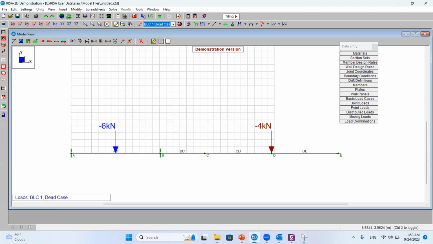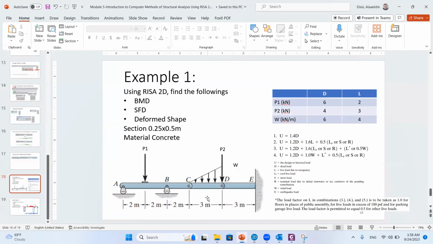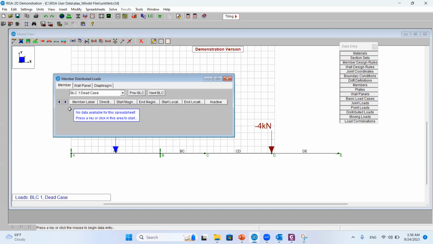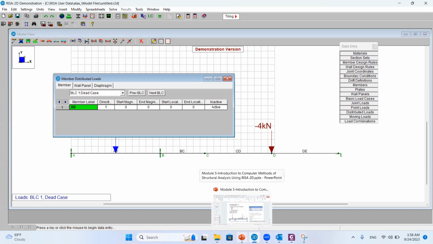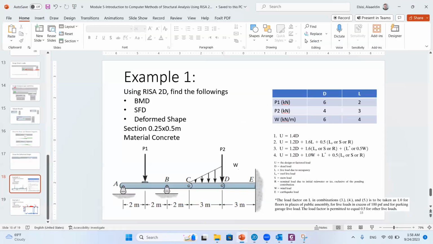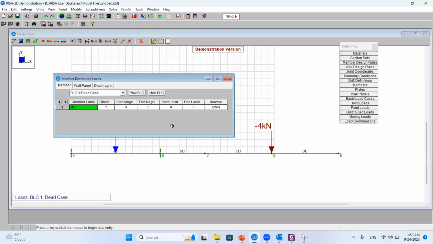And the third load that we have is the distributed load, triangular distributed load. The dead load is 6 and the live load is 4. So I will go to distributed load here, and I will click here. Okay, and this load is applied to element CD, this element here. So I will go to element CD and start to apply this.